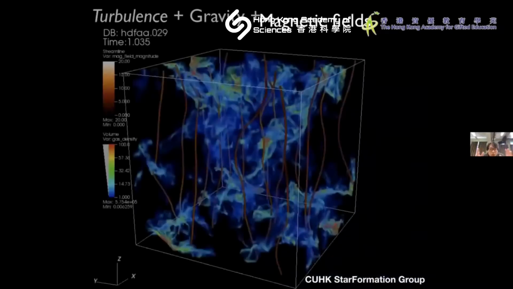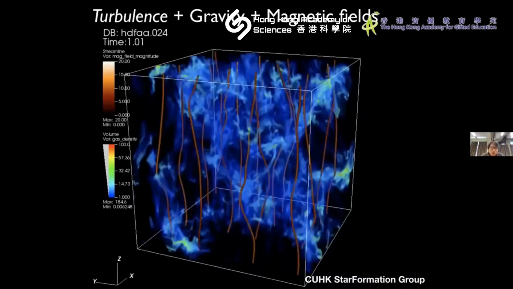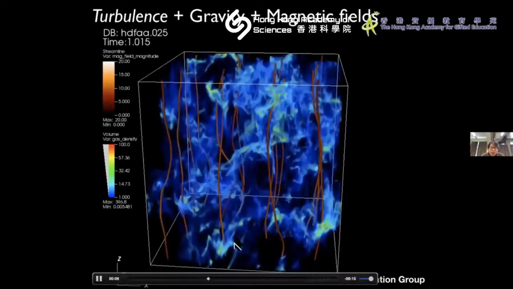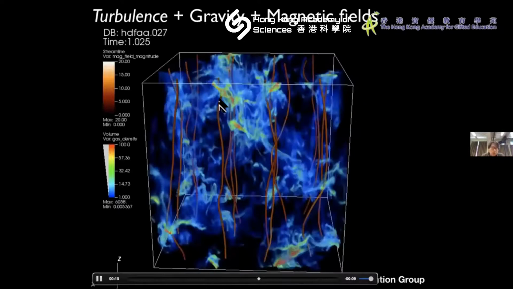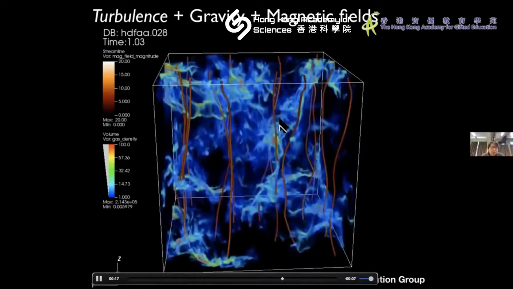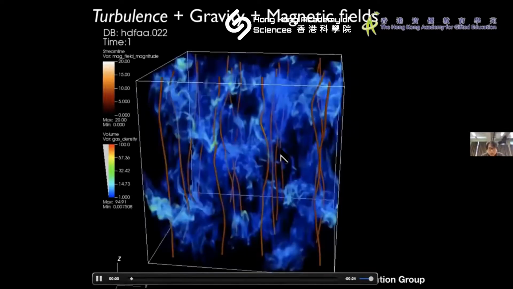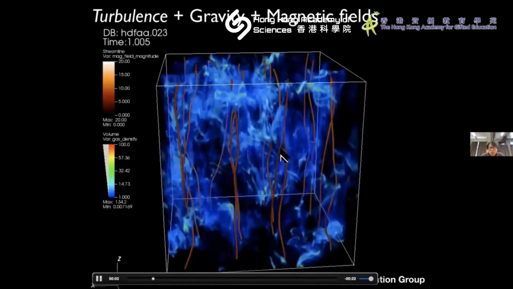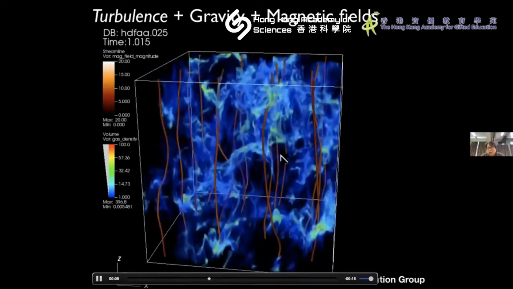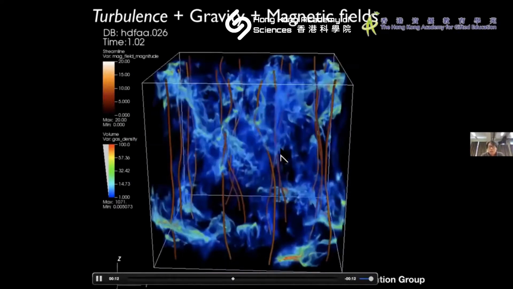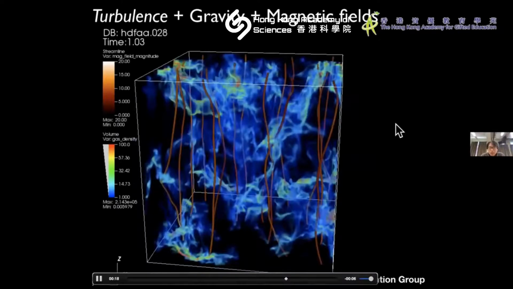So this is the picture we draw based on all the observation of this dense cloud. So we have supersonic motion to create these dense regions. Also gravity might further hold these dense regions. But all these motions are kind of guided by a strong, ordered magnetic field. But if you let this go forever, you never see any star form from our simulation. Nobody can form it. So now this is the problem. Based on all the observation we have, all the physics we know, you cannot form stars. Okay. So what's the problem?